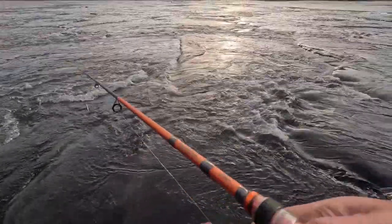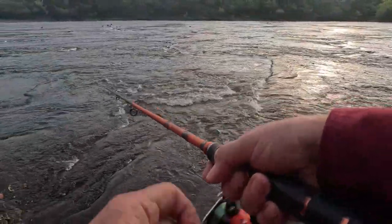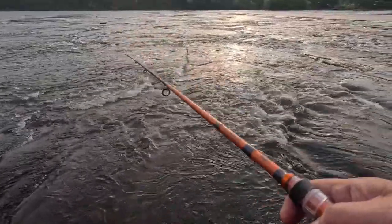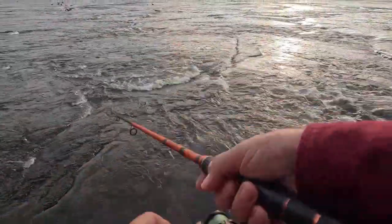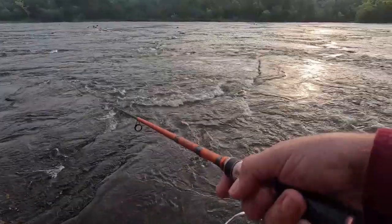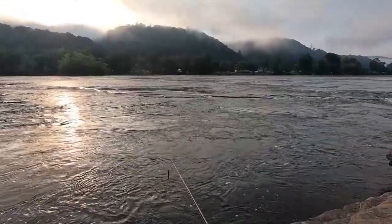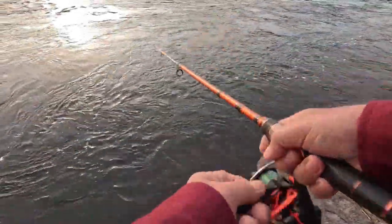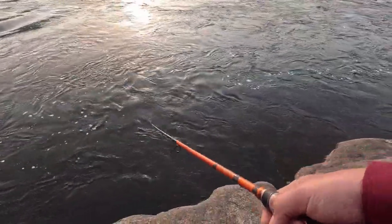Check out that little hole. Try that out here. Oh, it looks like somebody busting up like that. Looks like somebody getting one right there. Looks too good not to catch. Yeah, whatever it is. Thing about it, if I don't catch nothing, I'm at a beautiful place to try. Well, I know. Let's just see. Who knows?